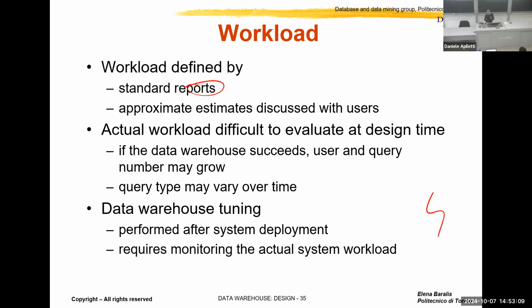The other side of the story is when new exercises are provided: are you able to do them? When new queries, which were not evaluated at design time, arrive, are you able to answer those queries quickly? That's a challenge, because optimizing a data warehouse means building data structures like indexes on some type of attributes.